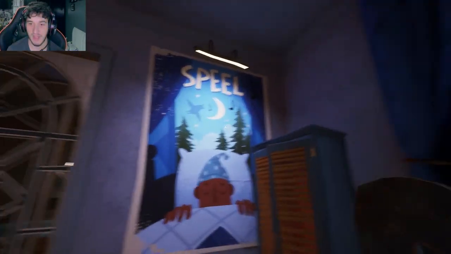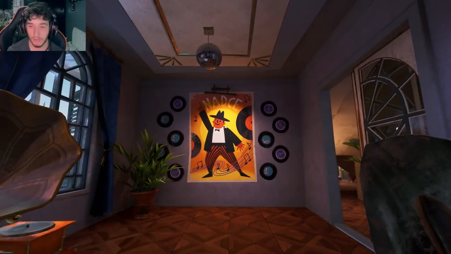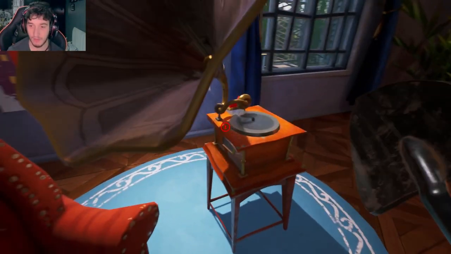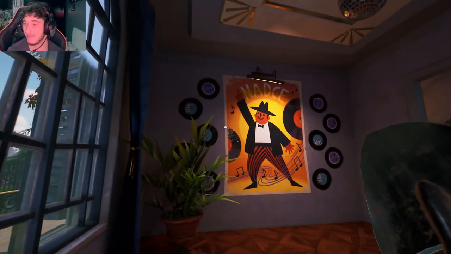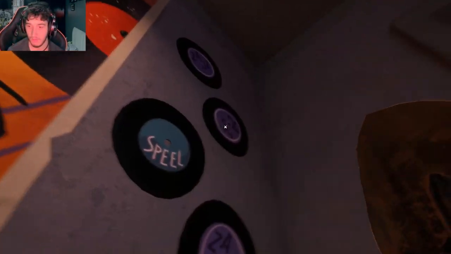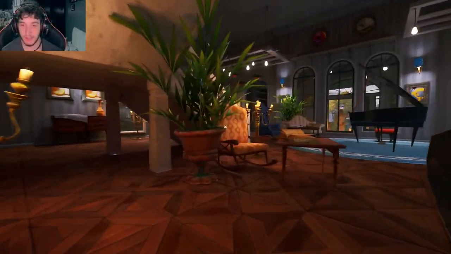Green. Oh, I need something to go in there. Oh my god. Alright, let's throw something else in here. What goes in there then? Oh, disc, obviously. I don't know where the disc is. Oh, one of these. Maybe? No? You find a music desk. I don't know what.